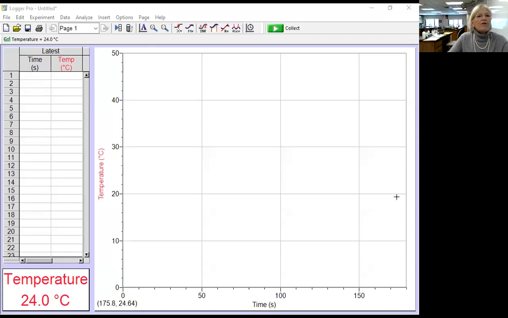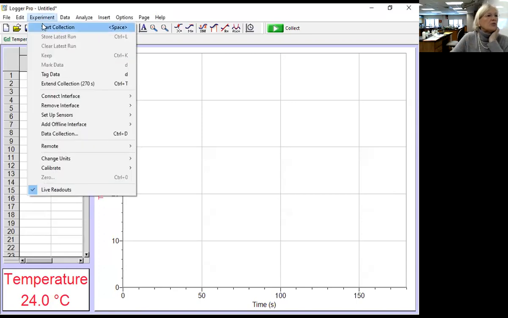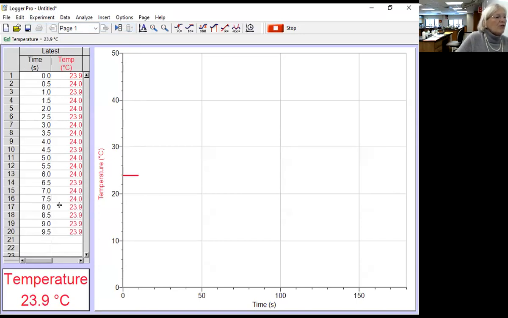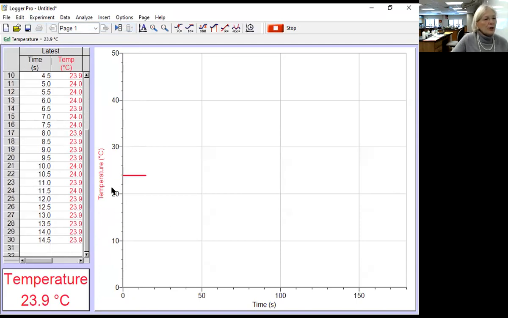Here I have the software for Vernier, the temperature probe. I have the temperature probe in the solution. I'm going to start collecting data. And you can see that the initial temperature is right around 24. 24, 23.9, it goes back and forth every half a second. Here I have the graph showing the initial temperature of the water alone before I've added any salt. It's important that you get this baseline so you know your T initial. I will come back and record that on our data table in just a minute.